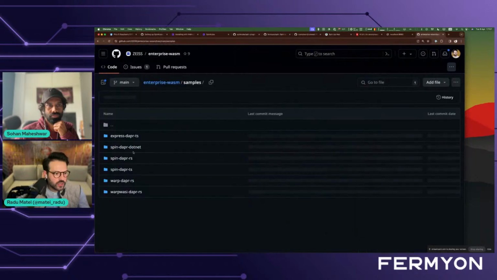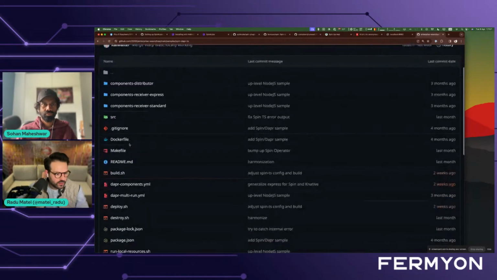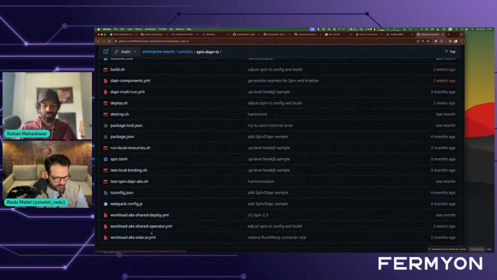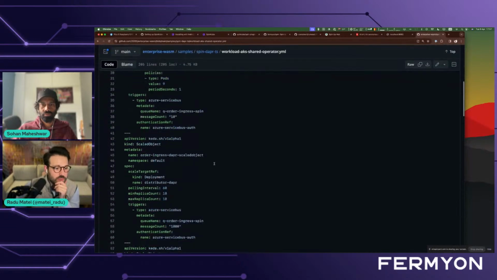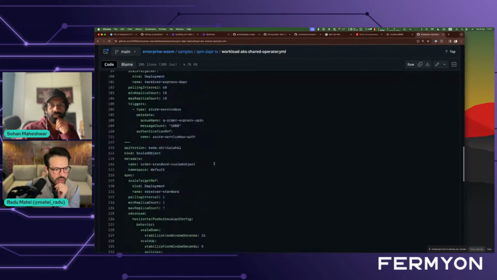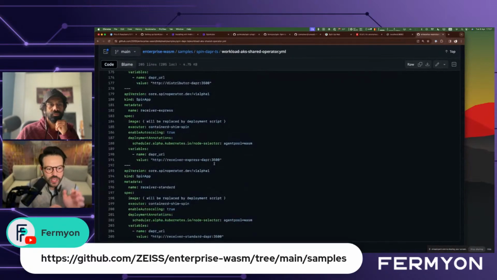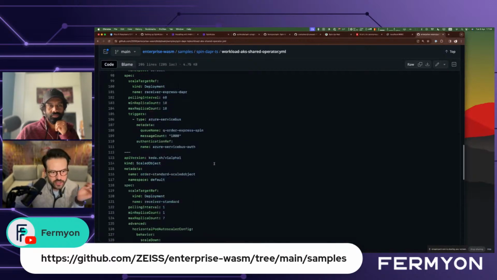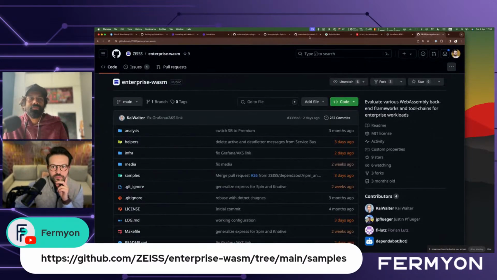So if you go to samples, spin Dapr TypeScript, this basically shows a full setup of how you can configure a Spin application with Dapr, with KEDA, with autoscaling, and tweak it to the point where you have the best efficiency compared to performance that you can get out of this. So have a look at this as well.